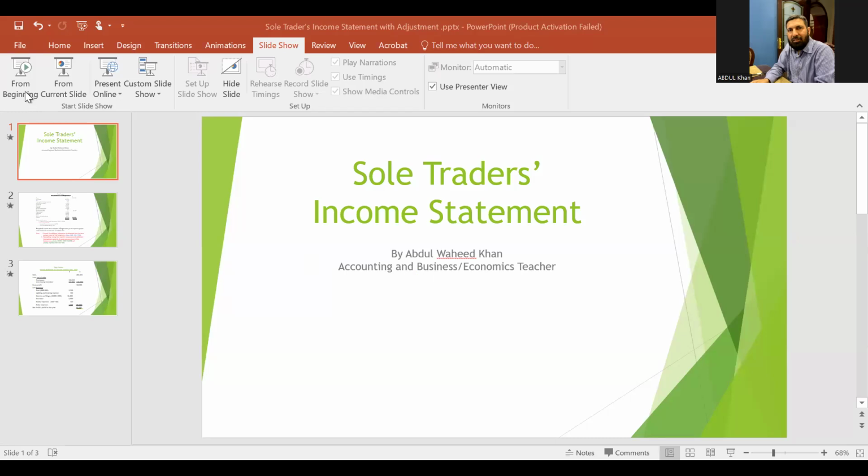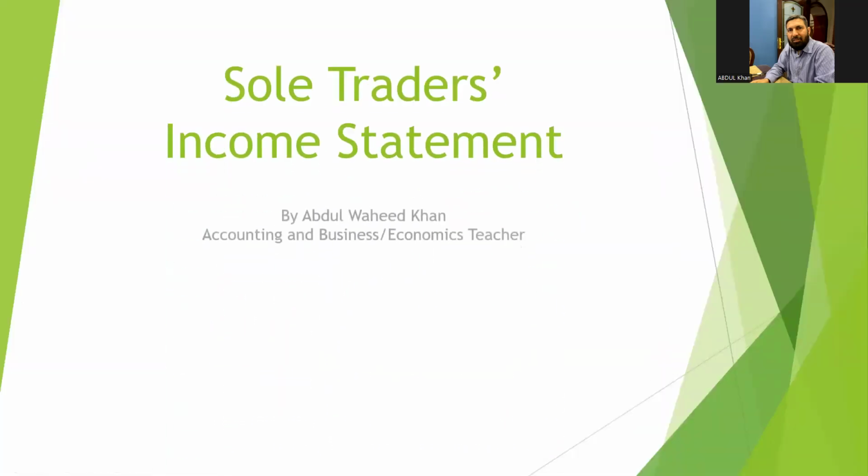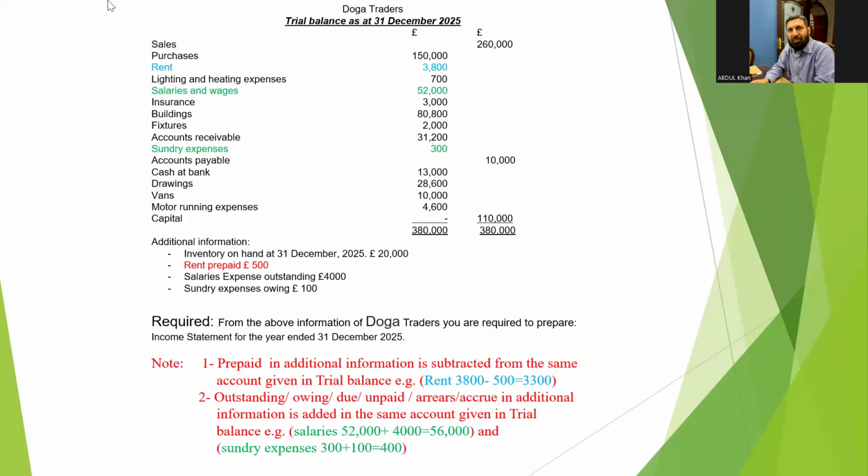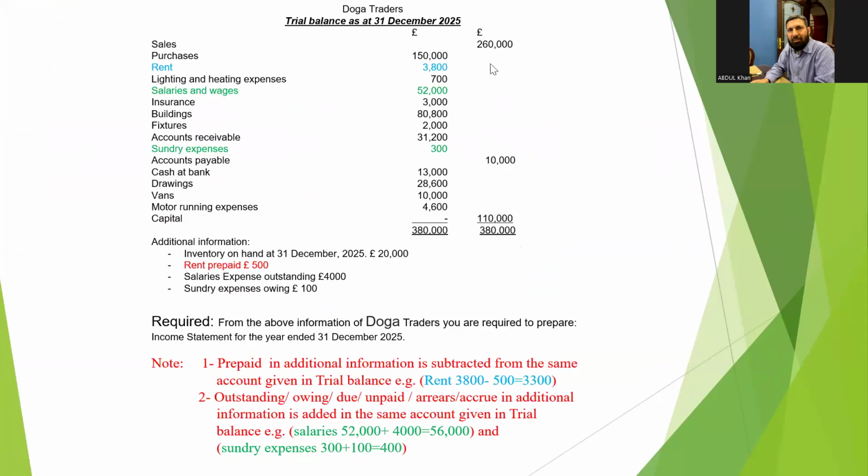The purpose of this video is to explain how to prepare the income statement of a sole trader with adjustments. Here you can see the data that is given. That is the trial balance. Sales, purchases, you have already seen it. We have done it many times in our class income statement.